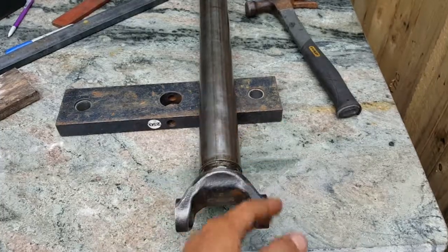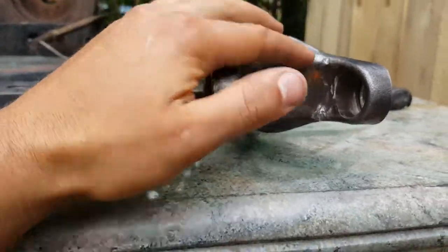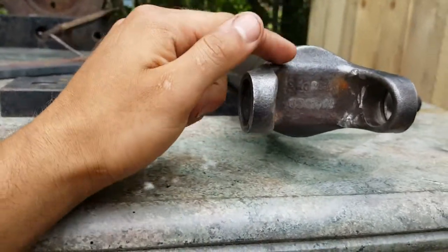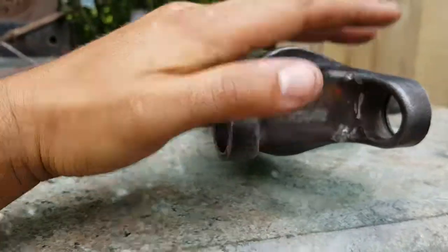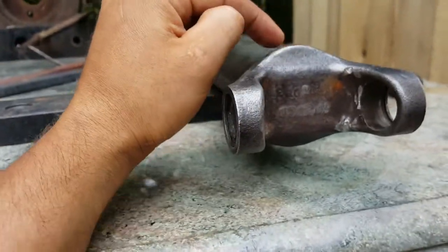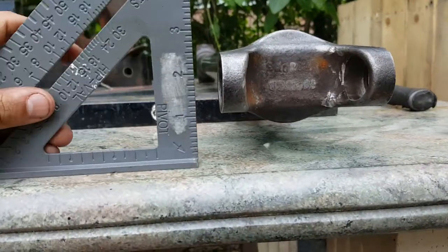I needed to check that, and in order to do so I just kept hitting it. That's why it's important - I had to keep checking this while I was hitting, because obviously this thing is so tight. If I just try to check it at the end, it doesn't move anymore. So I just had to check it before it was all the way in, so that it would go in and stay in that place.